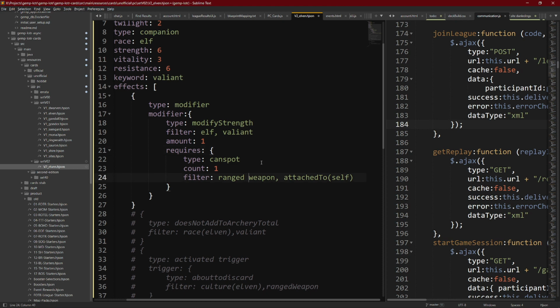So it's got to be this basic filter. Should the S in can spot be capitalized? Nope, that part doesn't matter. I know that capitalization on that doesn't work. And in fact, this is a part that would have blown up during compilation. It would have said cannot find requirement can spot if that part was messed up. So that part isn't it.